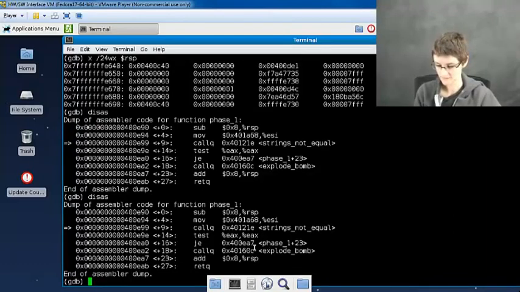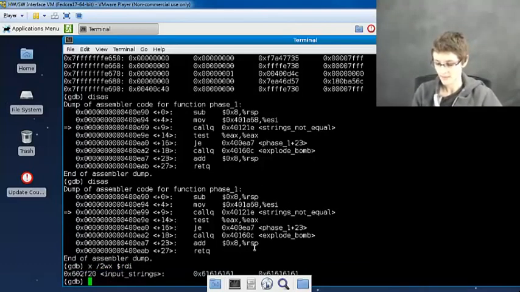Specifically, the registers that we're interested in are likely to be the first two registers that arguments get stored in. So again, we can look at this X, and we can say we'll look at 2 words maybe, and we'll represent them in hex, and we'll look at the first argument register, RDI. Oh, that's a bunch of 61s. It's almost as if a single value is being repeated a bunch of times, like those A's we typed in.